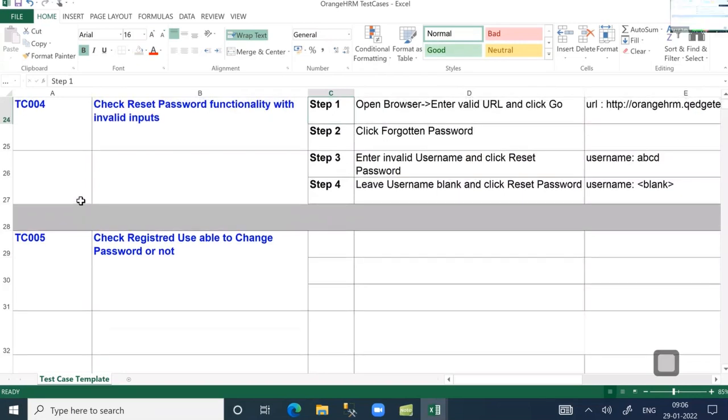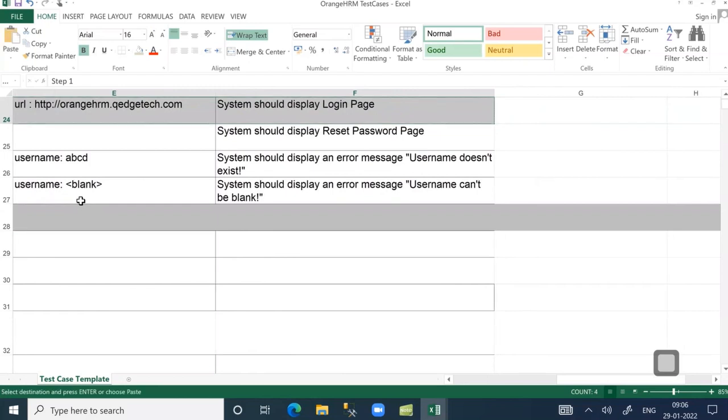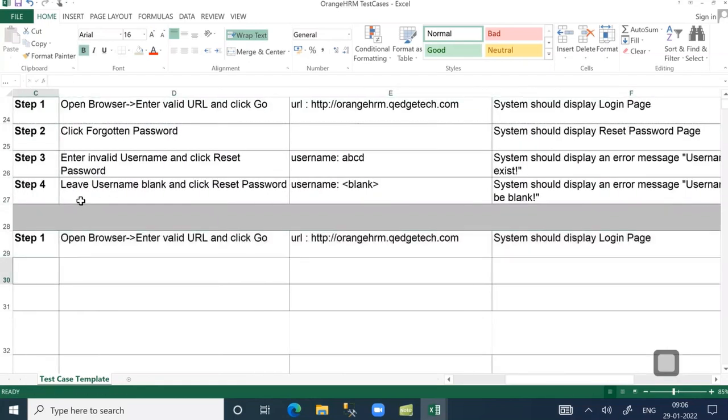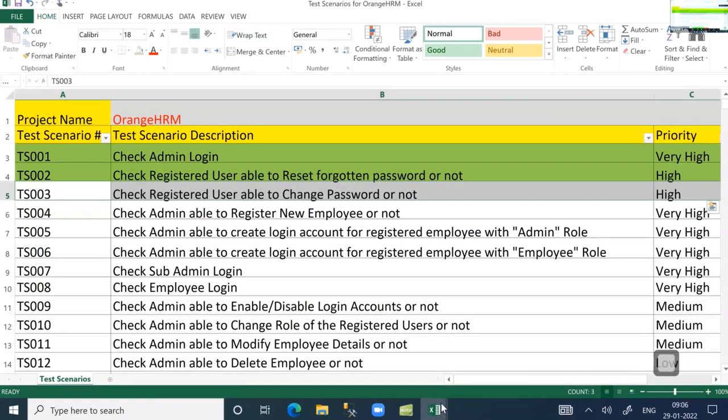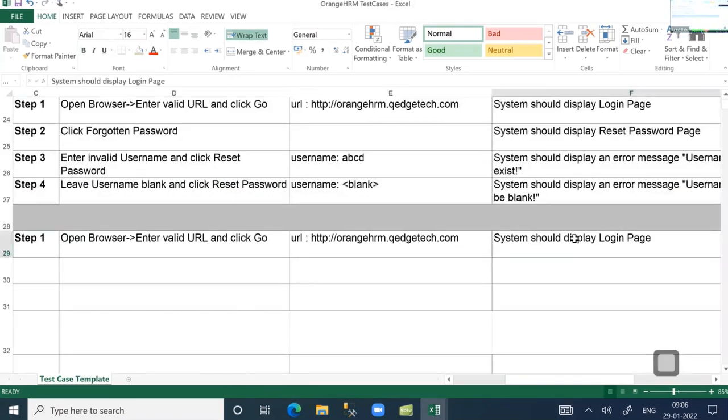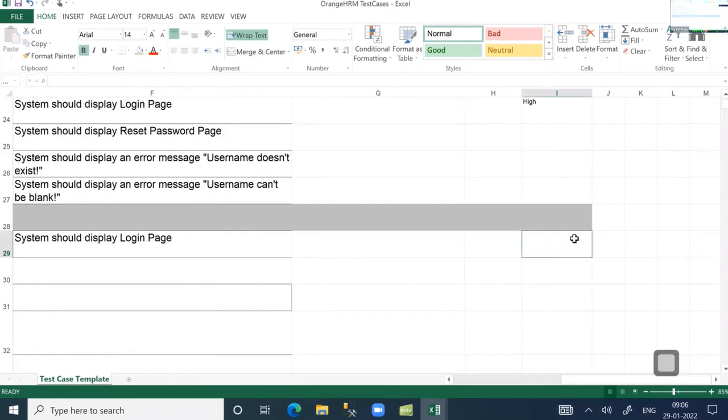What is the first step? Open browser, enter URL. And we are creating test cases for one scenario which is high priority. Definitely this test case also will take high priority.